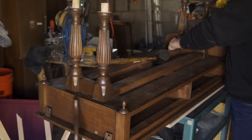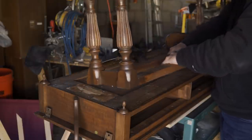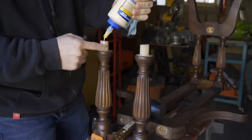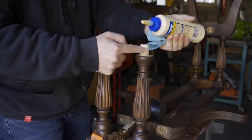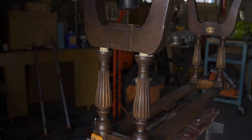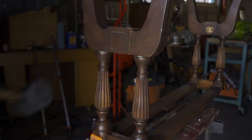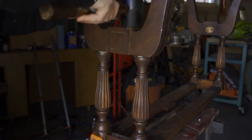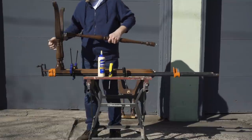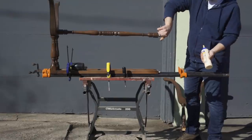But then I decided to remove the whole bottom portion from the top to make it a little easier to work on both of them. And then I just put some new glue on and started reassembling. Once I had one leg back together, then I could put the cross piece on. And then put the other leg back on.